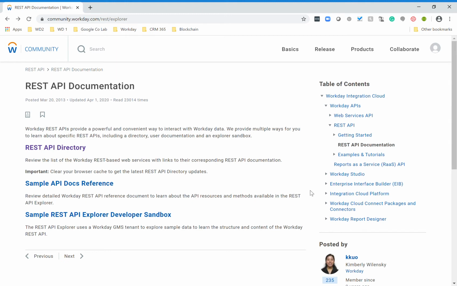This page has been there. That means the REST APIs have been there, but they are under constant change and progress. So you can see that today it's 2020 release 1 version 34.0 when this class is being recorded. We have this page. The first link is the REST API directory, where I want to take you.